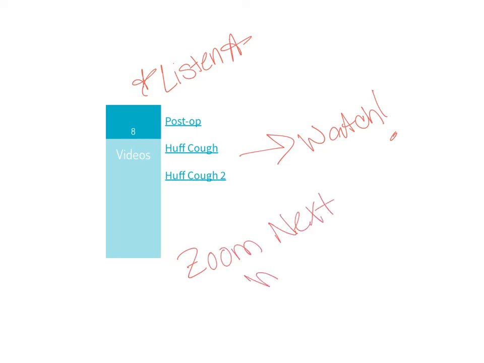Some little tips that we give for huff coughing is you can say, hold your hand out like you are going to fog up a mirror. And you go, like you're going to steam up a mirror and you can feel that breath come out. That's a good terminology because a lot of times if you say, keep your glottis open, they're going to look at you like you just told them to do something really dirty. So remember when teaching your patients things, terminology is key.